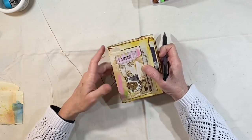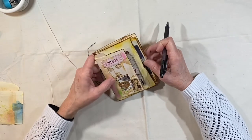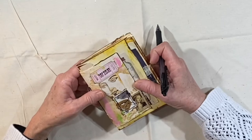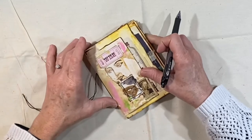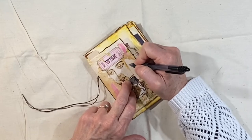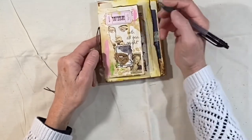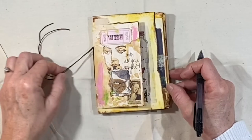I love handwriting on things. And don't be afraid to use your handwriting. If you think it's not good enough, it might really appeal to somebody else. I always thought my handwriting was really sloppy, but the more I've written, the more I've sort of bonded with my handwriting. And you know, some people will say, "Ooh, I love your handwriting." And I'm always shocked. So I'm gonna write, we've got wish here. Wish with all your might.